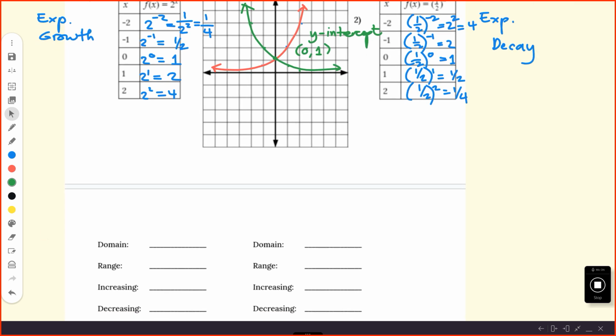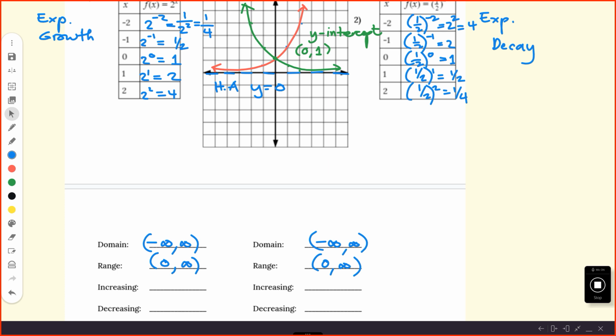What is the domain of these two functions? Correct. So all real numbers or negative infinity to positive infinity. And then what is the range? Oh, 0 to infinity. Yeah, but it's a parentheses. Very good. Yes, because we know it's not going to touch the line or go beyond this line. This is your asymptote, right? This is your horizontal asymptote, which is y equals 0. Okay? So therefore, the range is just from 0, not including 0, so parentheses 0 to infinity. Same thing as the range of the second.